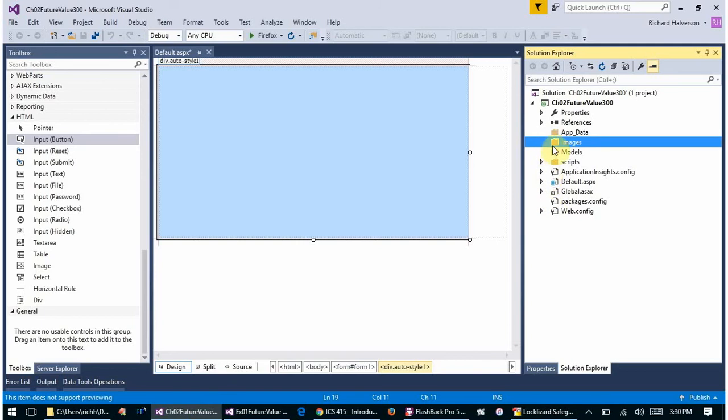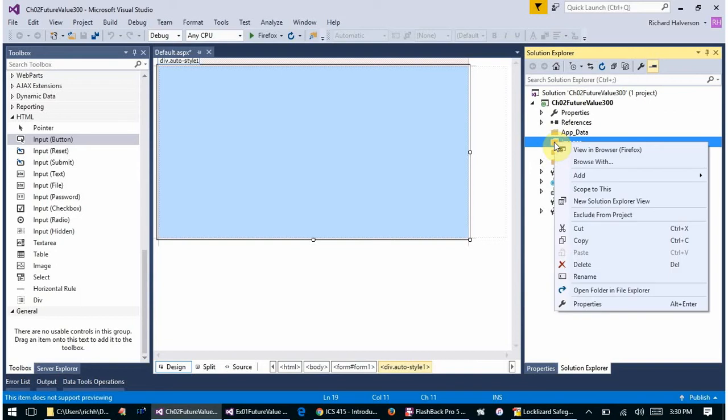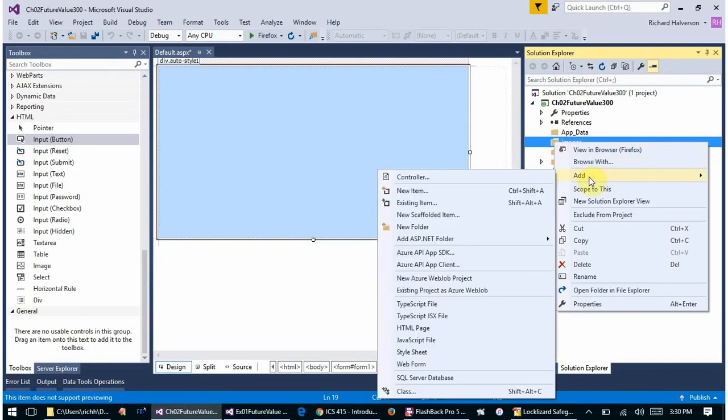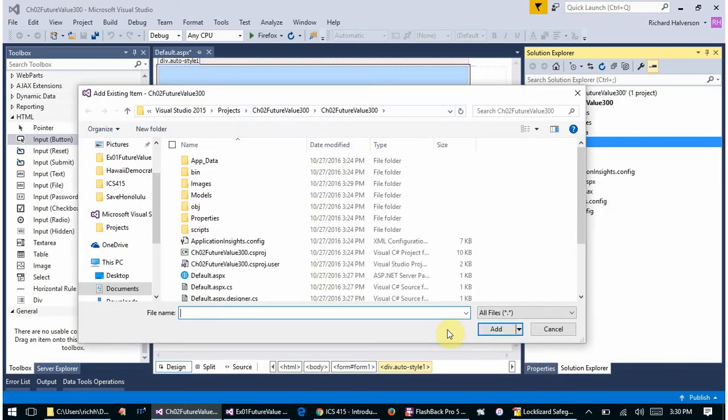Okay, so I want that Murach image, and I have that image in another folder someplace else, and I've got lots of those Murach images. I'm just going to find one on here. So I'm going to right click, and I'm going to do add existing item. And I'm going to find another Murach image.